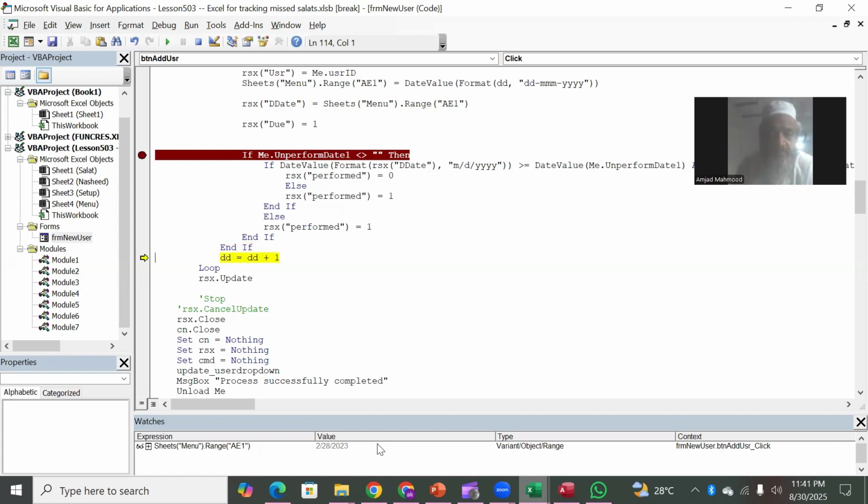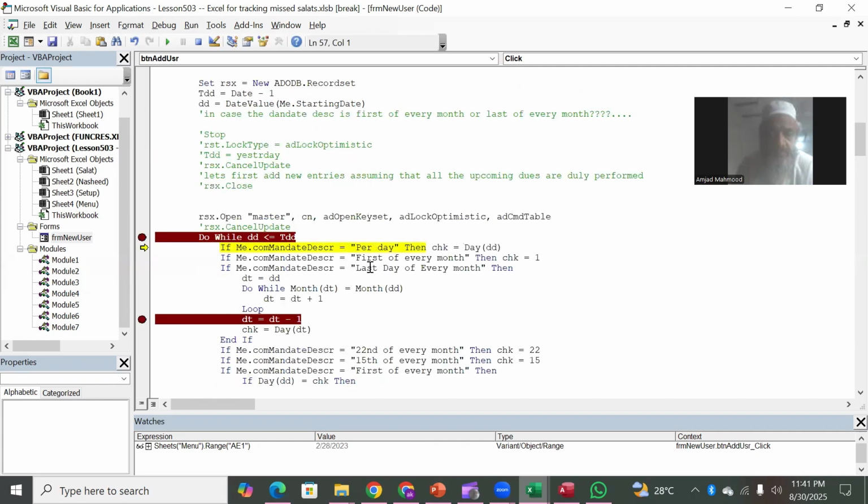That makes 1st of March, right? Now it should pass on all those days until the 31st of March, right? So it is taking us again and again, and it is checking if it is the last day.